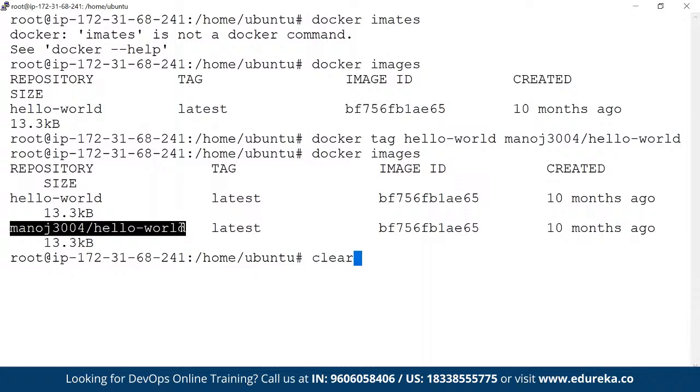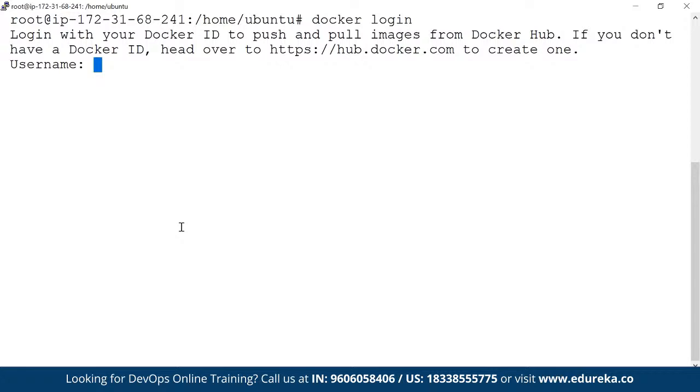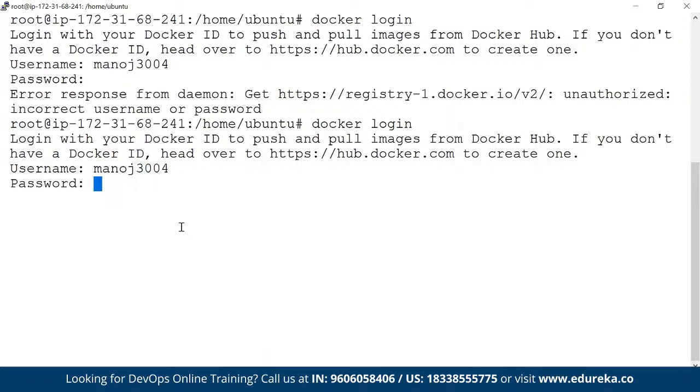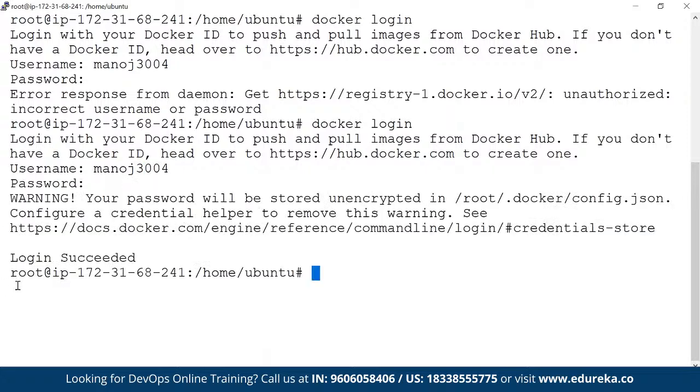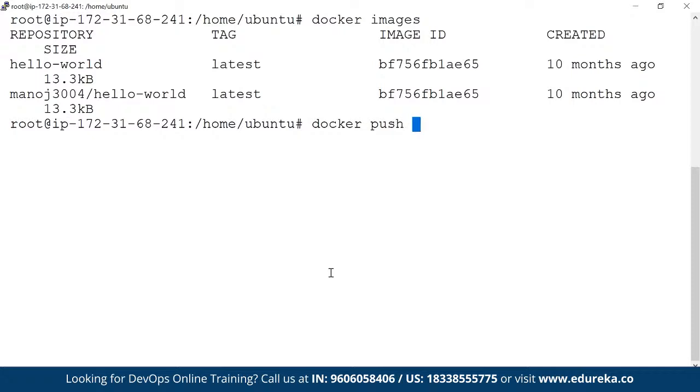Now, if I want, I can push this image to Docker Hub as well. For that, I have to log in to Docker Hub with the command docker login. It will ask me for my credentials. Okay, you can see login succeeded. Now I'll type the command docker push Manoj 3004 and this image.